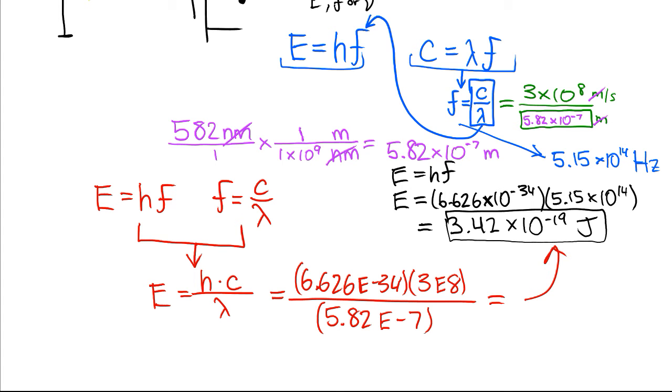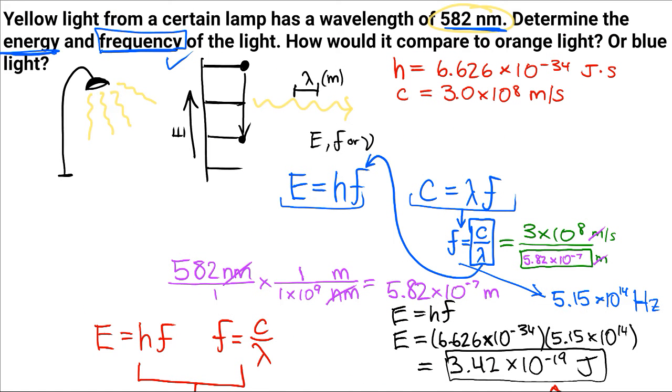So that is how you would tackle a problem that's giving you the wavelength, and you must find the energy and/or the frequency. And the same logic applies if you're given the energy and you must calculate, for example, the wavelength. It could be useful to first calculate the frequency given the energy, and then use the frequency and the speed of light to calculate the wavelength. Those are just algebra skills. If you don't remember how to rearrange or substitute, you should review that.